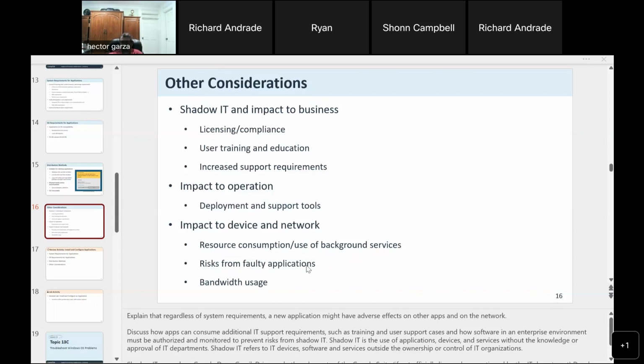The applications are good if you bought them from a reputable vendor, right? And then if it's a program that runs over the network, bandwidth usage, make sure that you have enough bandwidth so this program can send packages of data back and forth over the network. If you don't have enough bandwidth, the network's going to run very slow, and users are going to begin to complain. You know, it takes me a long time to access the file and to open the file and to save the file. So again, take into consideration these things as you start installing new programs. And if they are over the network, make sure that you have the network capacity as well, which is the bandwidth.